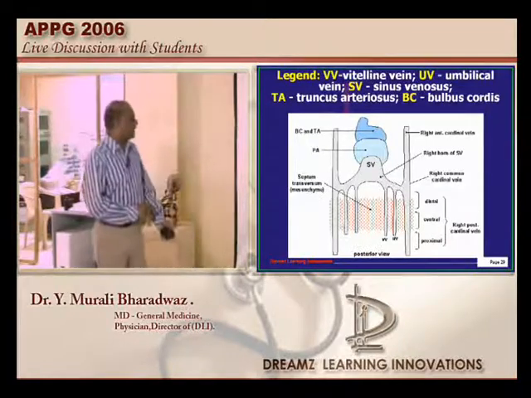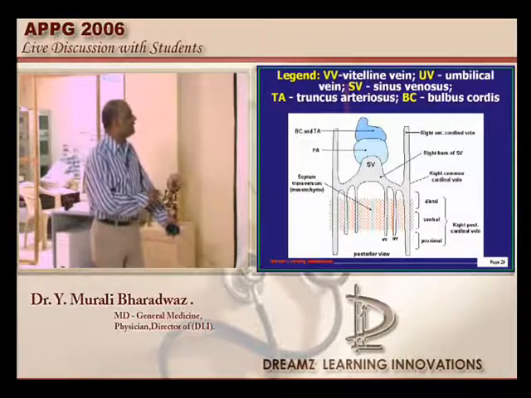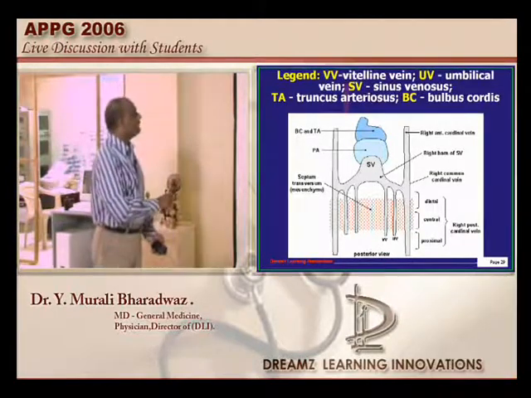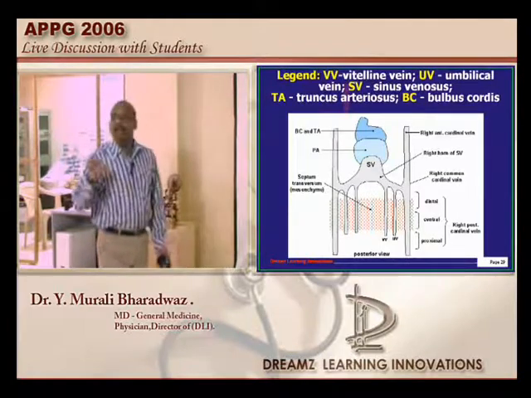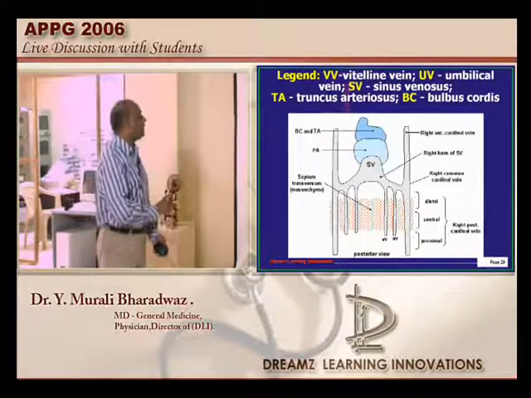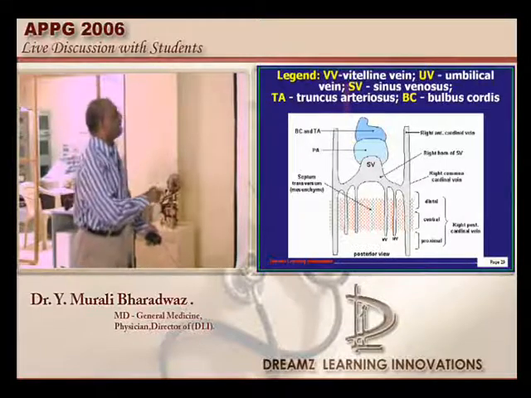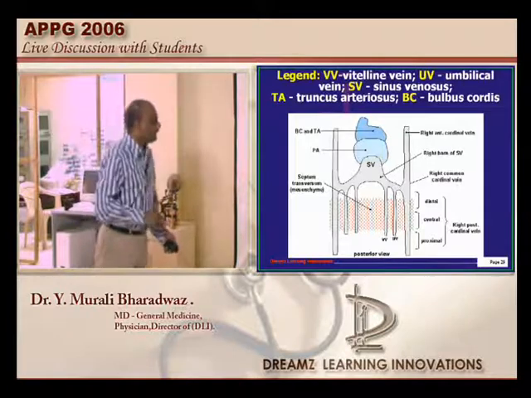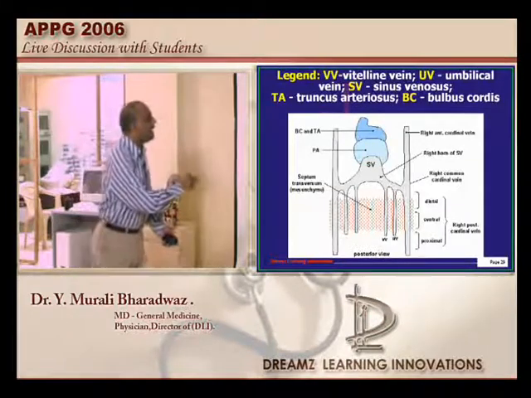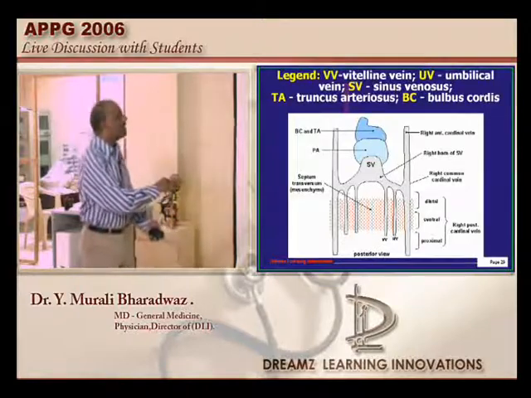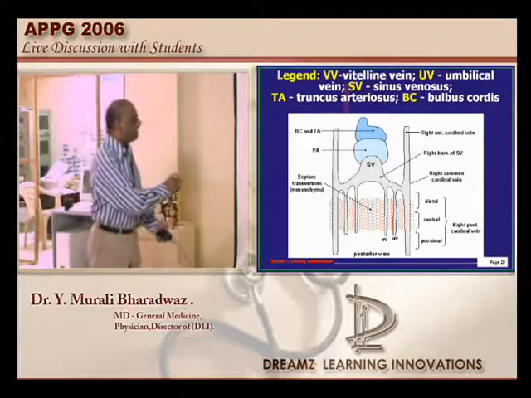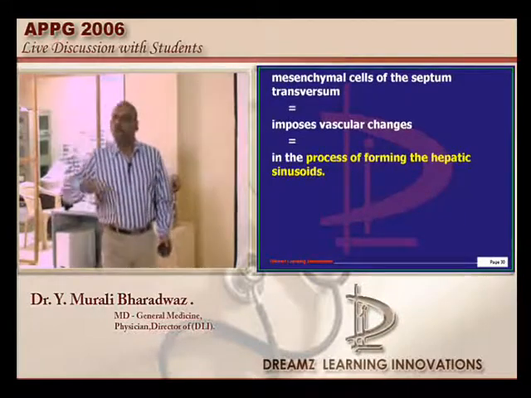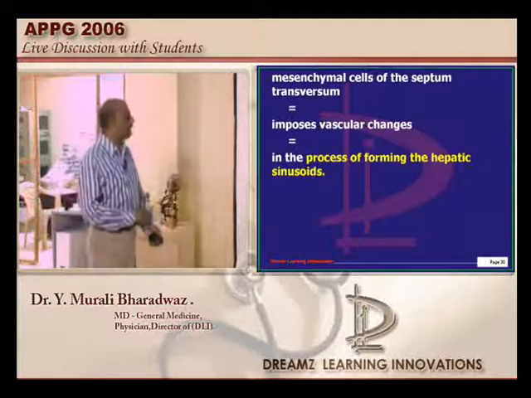If you look at this legend, what you can see is there is one septum transversum which is there. You are able to see, doctor? Septum transversum which is there along the mesenchyme of the liver is what need to be basically remembered. There is one superior vena cava, there is one truncus arteriosus and bulbus cordis, and you are having one right anterior cardinal vein, and the sinus venosus is having 2 horns, the right horn and the left horn of the sinus venosus. Now my question to all of you is, what happens as the embryogenesis happens?